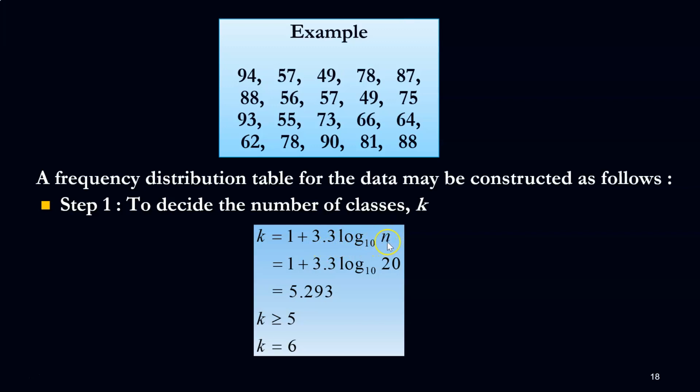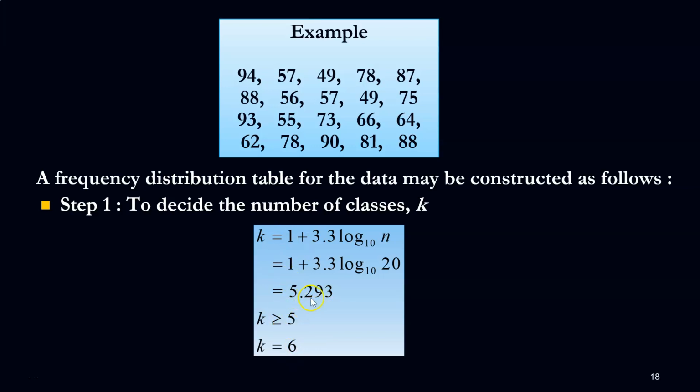What is your n? N mean your number of data. So dalam ni saya ada 20 data. So you just letak 20 dekat sini. So key in the value into your calculator, you get 5.293. So even though the answer is in decimals, dalam bentuk perpuluhan, so kita bundarkan dia. So 5.2 maksud dia lebih daripada 5. So the nearest kita ambil 6. Jangan ambil 5. You ambil yang lebih sikit.